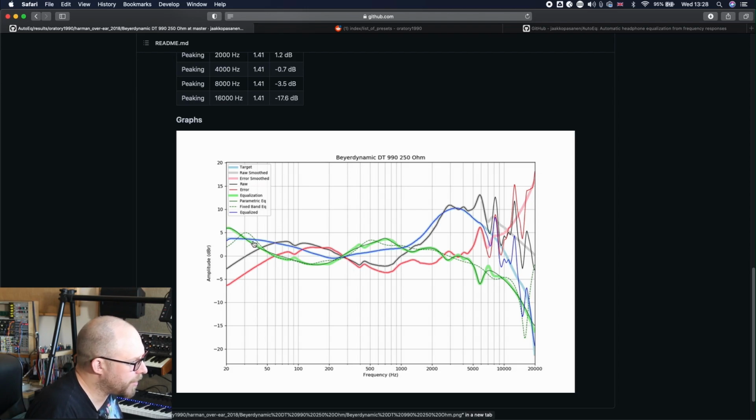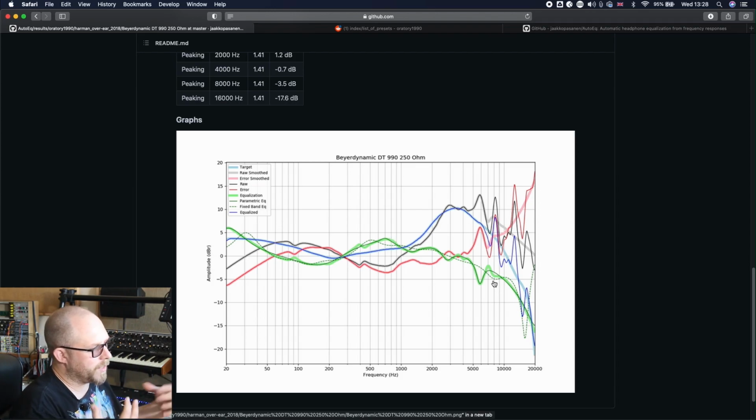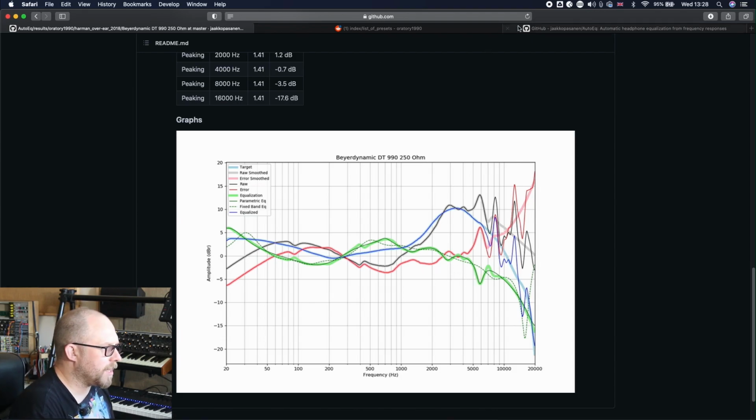And then here is shown an equalized version, which you can see is mostly equal and opposite of these different lumps and bumps. The idea is that when you put this EQ curve into your equalizer, then you'll be able to create a more consistent and a flatter response for the headphone. So let's have a look at the other option.